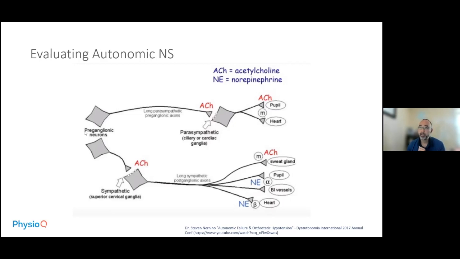You have basically the two branches of the autonomic nervous system depicted here, the parasympathetic and the sympathetic on the bottom here. Both have two sets of neurons in series, a preganglionic neuron and then an unmyelinated postganglionic neuron. And you can see that the neurotransmitter that's responsible for the parasympathetic nervous system is acetylcholine, both at the ganglion and at the target tissue. Whereas for the sympathetic nervous system, it's acetylcholine at the ganglion, but largely it's norepinephrine at the target tissue. The exception being the sweat gland.